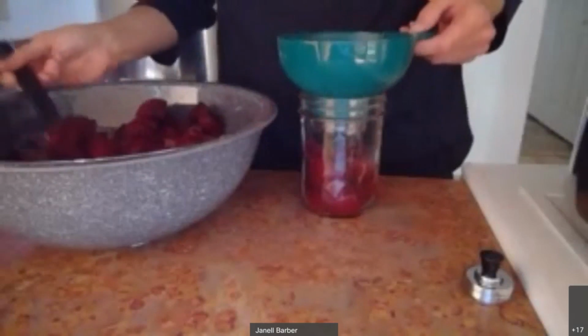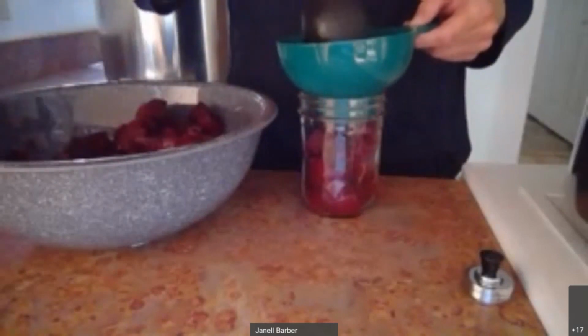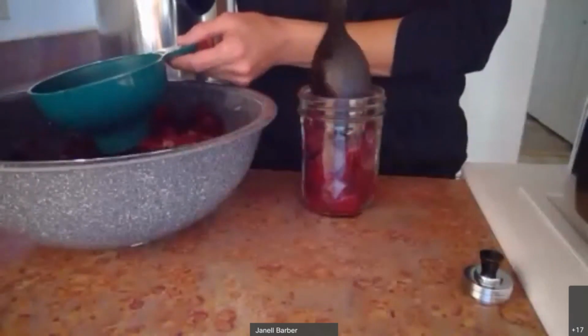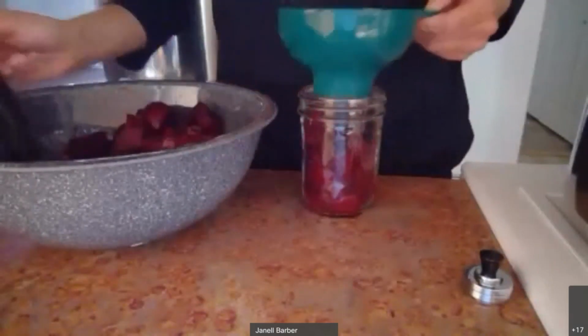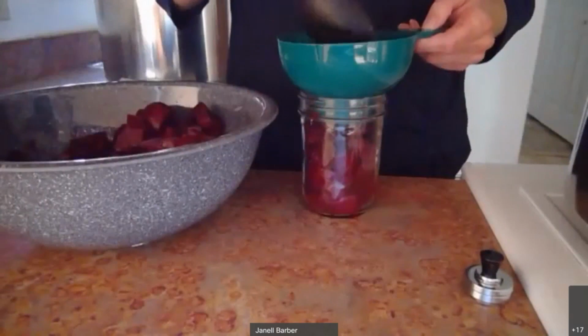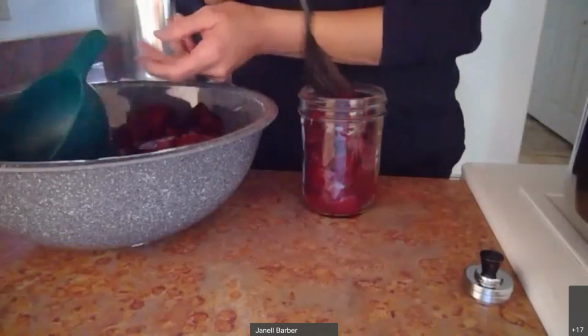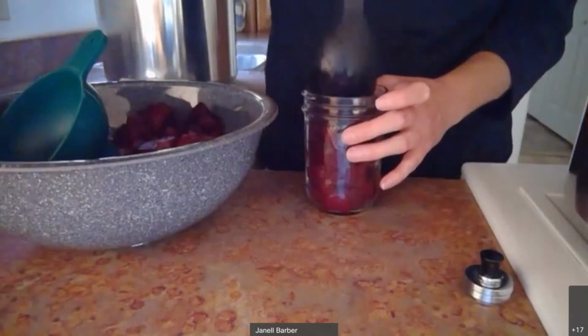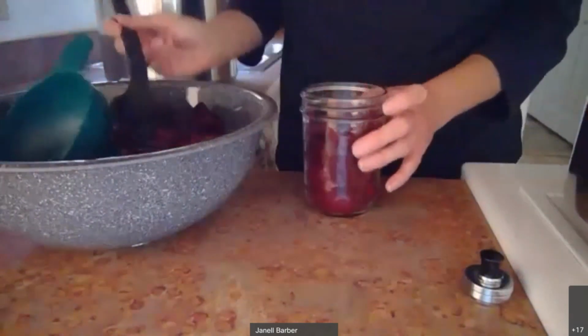It's always very difficult when you're working with square corners. Even round ones don't always fit in there properly either. And I'm going to keep in mind my 1-inch headspace that I'm going to need with it. So I'm going to call that good.